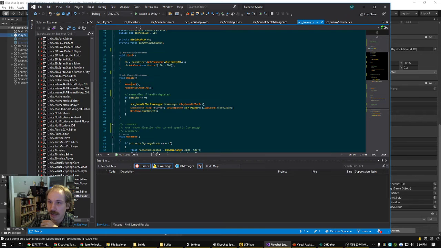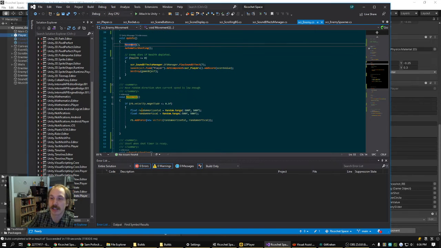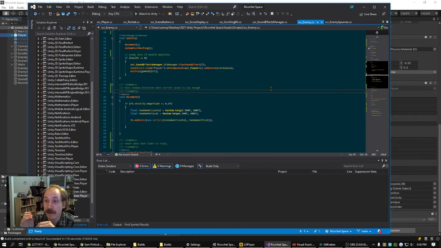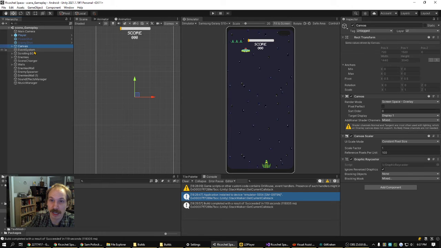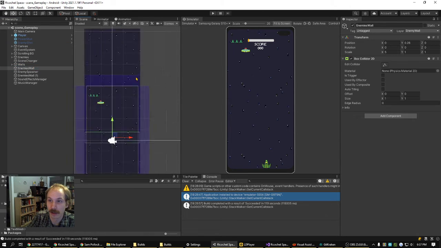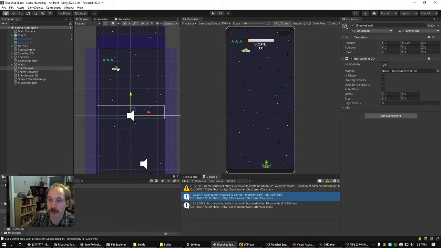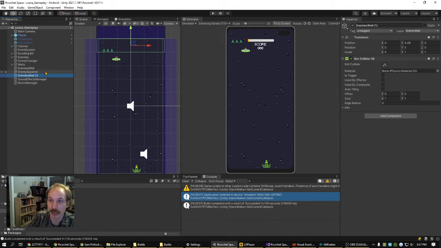So you can see the movement is the script here. It checks if the alien has slowed down enough, and if it has, it gives them another burst in a direction. I'm controlling to ensure that the enemies stay in a safe portion of the screen by checking them against it by using these 2 enemy walls. And I set the collision matrix so that those enemy walls only collide with the enemies. So that means that they always stay on the screen and they don't move down too close to the player.